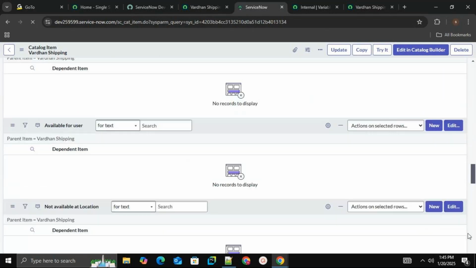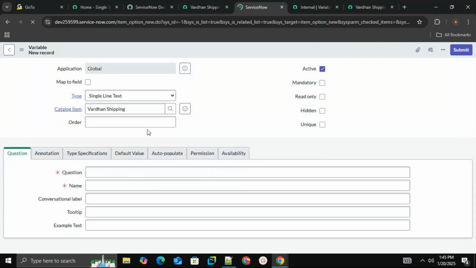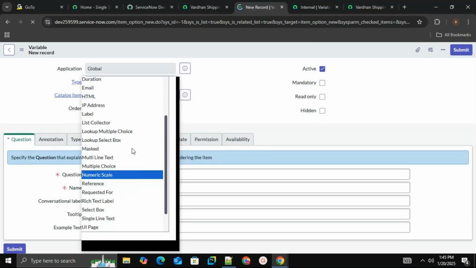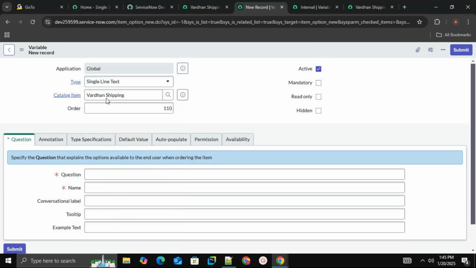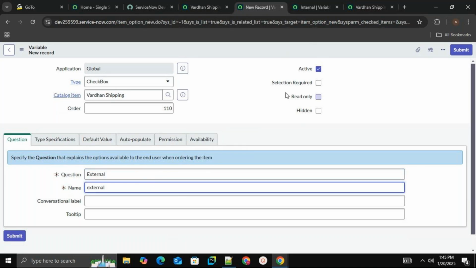Go down. Here we see one is completed and 110 we have to give for external checkbox. 110 with checkbox external. This is external. Save this.